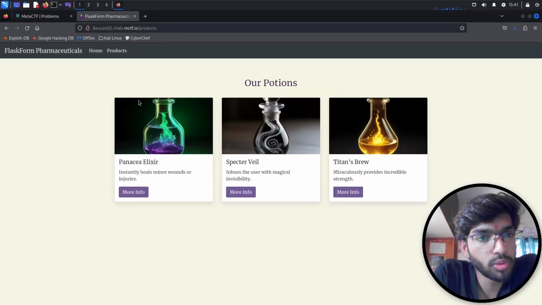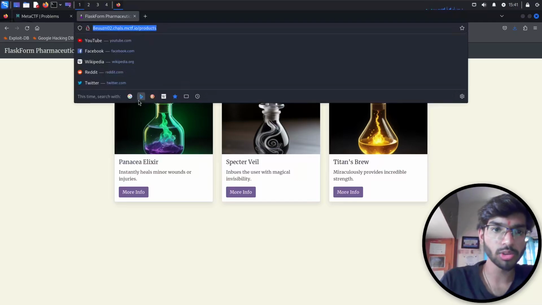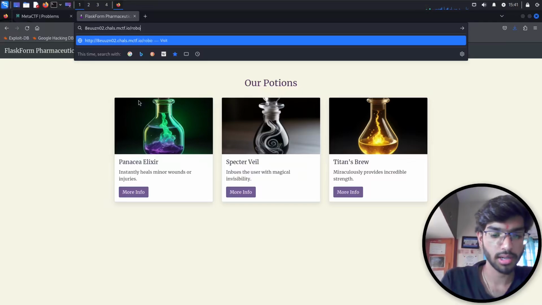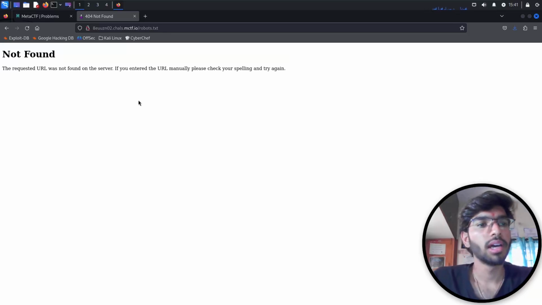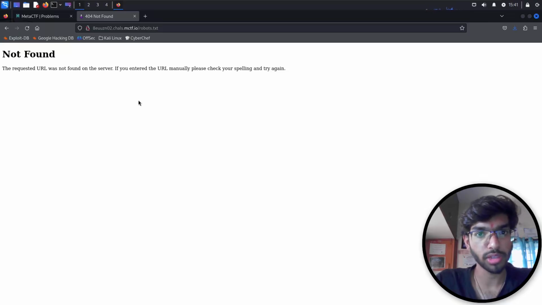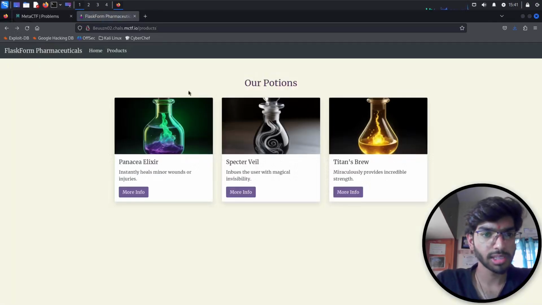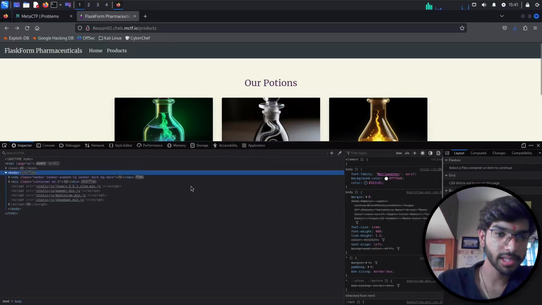So what can we do from here? Is there a robots.txt file? Let me check that. It's usually a place where you can write the folders or files which you don't want search engines to scan. You can avoid it by specifying it in robots.txt, where you can have all kinds of sensitive information stored, but it's missing here. Okay. What about the cookies? Do I get some information from there?